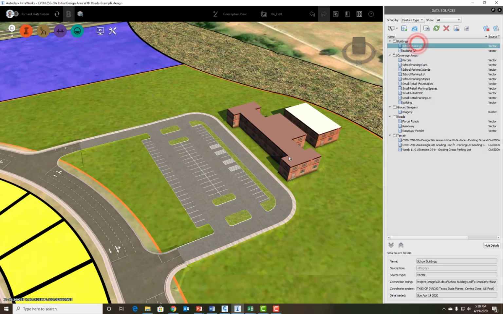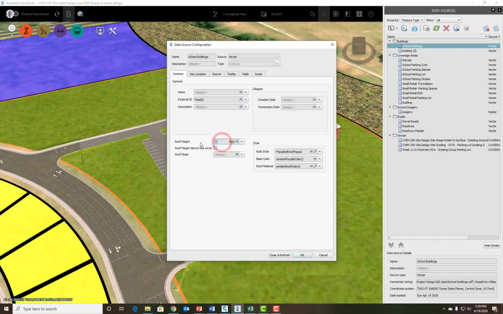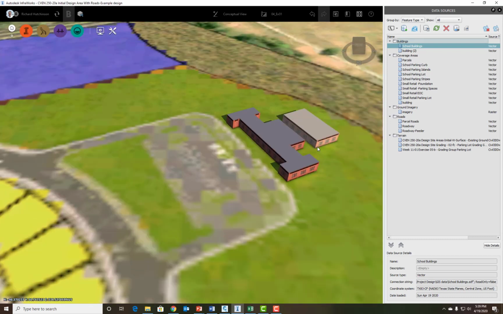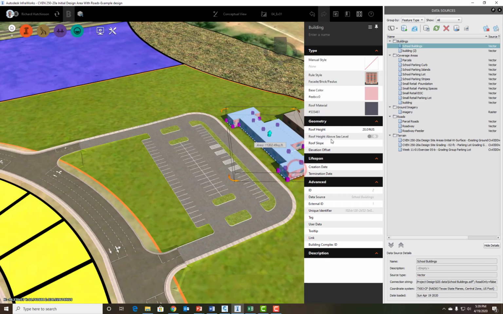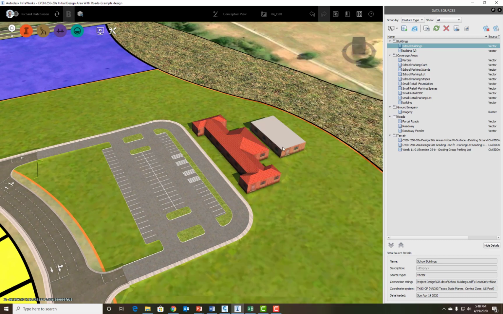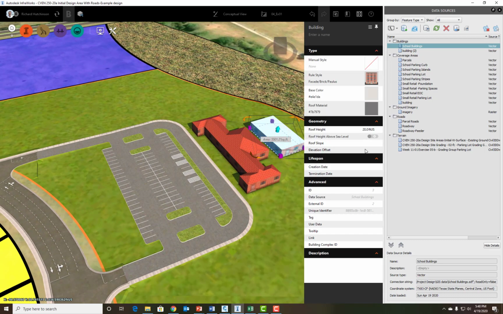Now, if you look, the buildings are set at 33 feet. I want them at 20 feet. So I'll hit Close and Refresh. If you select them, you can also add unique roof materials. So I can come in, like this is Spanish tile, and if I actually wanted to have a raised roof, I can come in here and add like a slope of 25 degrees. And as long as it's not too weird of a shape, it'll actually give you a nice little roof.